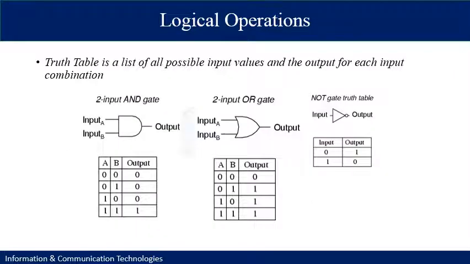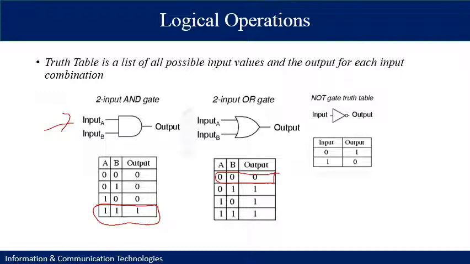So here is the working of the logical operations based on the input values. For the AND case, you have two inputs represented by 0 0, 0 1, 1 0, and 1 1. As the definition suggests, it will be 0 for all cases except if both of the inputs are 1. In the second case, we have a two input OR gate, and the definition stated it will be 1 if any of the inputs is 1, and if both of the inputs are 0, the result will be 0.